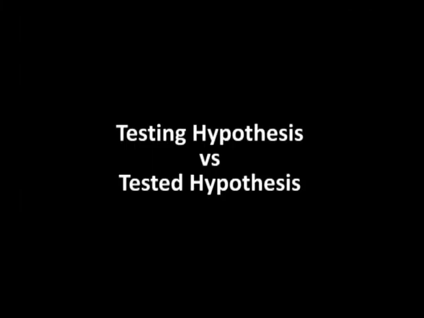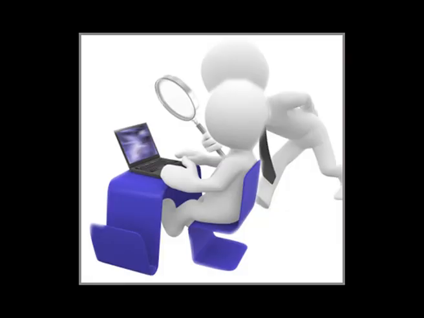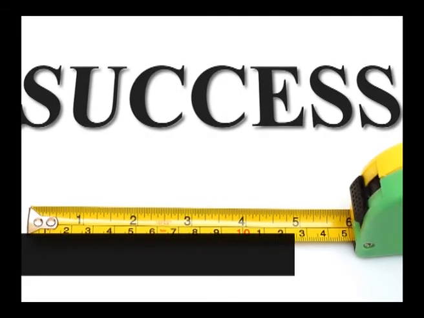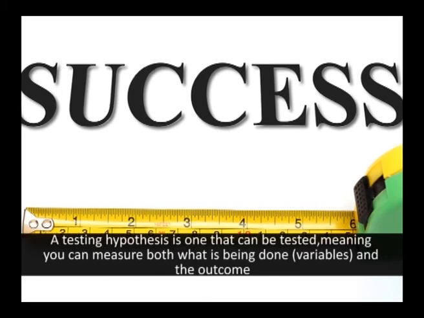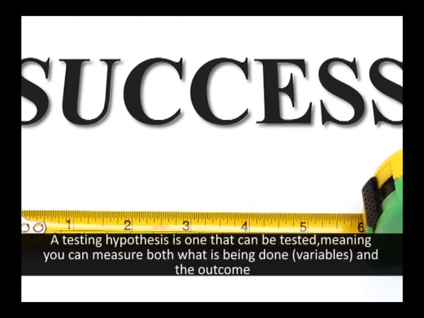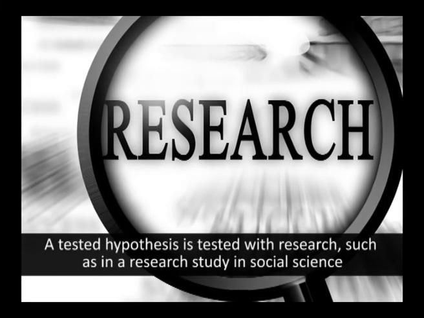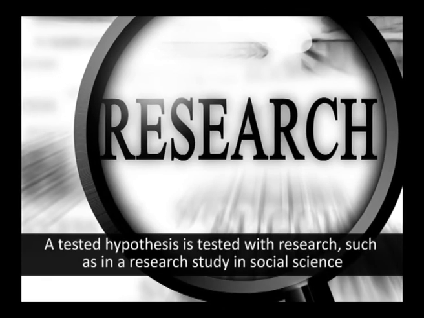Testing hypothesis versus tested hypothesis. Any hypothesis can be testing a concept or it can be developed as a result of a study. A testing hypothesis is one that can be tested, meaning you can measure both what is being done and the outcome. A tested hypothesis is tested with research, such as in a research study in social science.